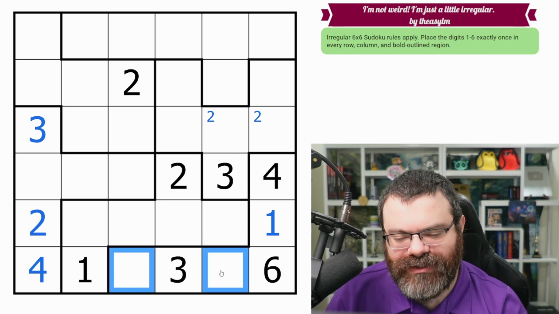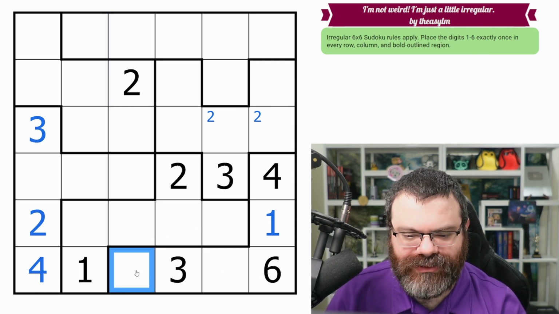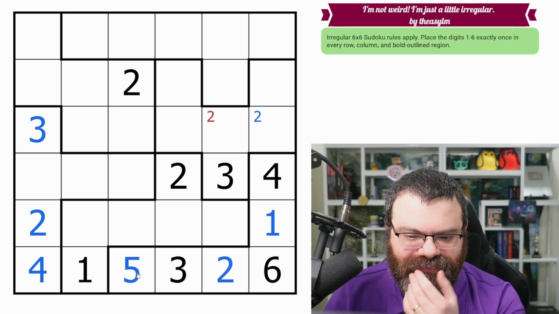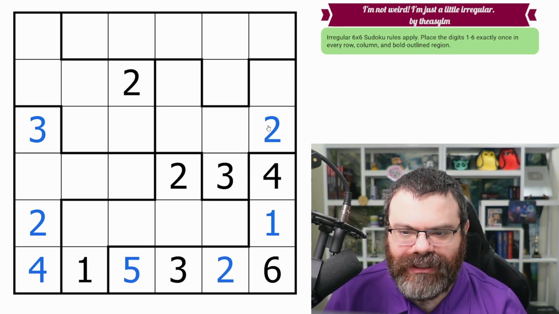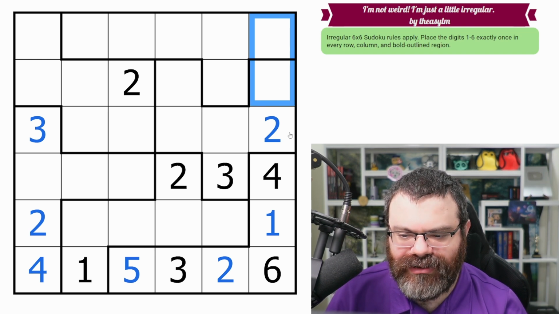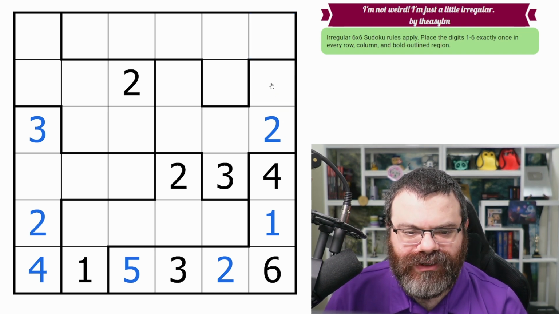So let's see, what are the remaining 2 digits here, though? We need a 2, 5. So this 2 looks down. Yeah, so 2 can only go here, and that's a 5. And that does place the 2 in this box here. The remaining 2 digits here are the 3 and 5. So let's see.